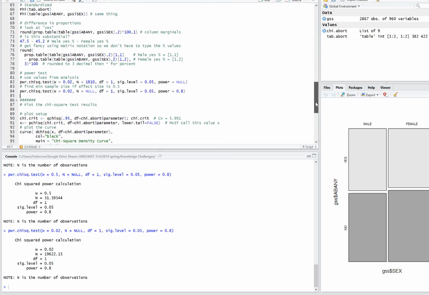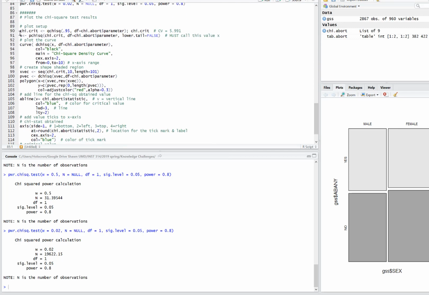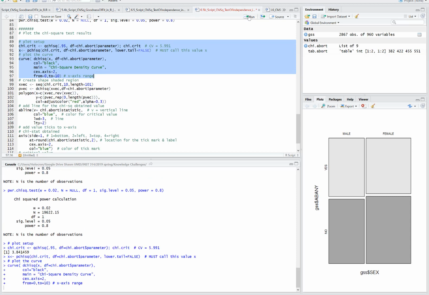Let's go ahead and move into the chi-square plot. I'm not going to read through what each of these particular code points are doing here, but just note that I am at first storing an object for the critical value, which is 5.991. We get that from the QCHISQ function. Then I'm also storing into X the probability, my p-value, that's 0.047. And then I'm going to create a curve. I'm just going to run this chunk by chunk.